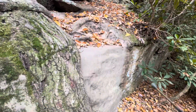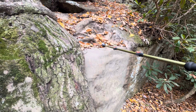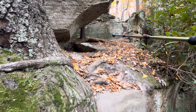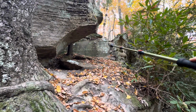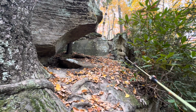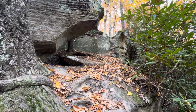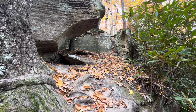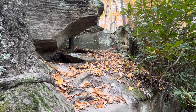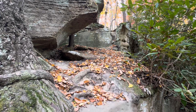And here's the lower little drop that I mentioned. That's about chest height. Got a few tree roots and stuff up through there. There's that first little scramble I was at the top of. That's roughly 6.5, 7 feet. Not too bad. There's some footholds and stuff. Pretty easy to get down, really. If you have to, just sit down and work your way down. It's probably the easiest way to hold your weight back so you don't come down through here too fast.